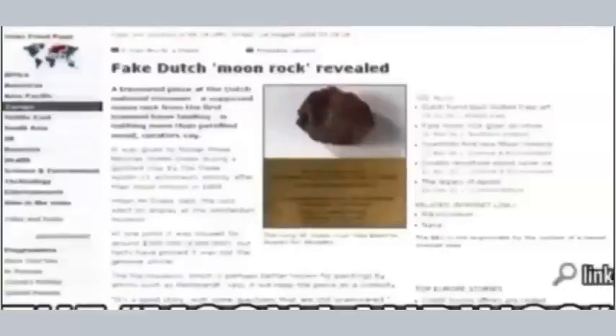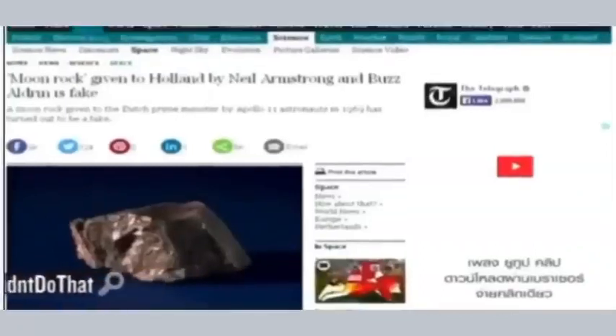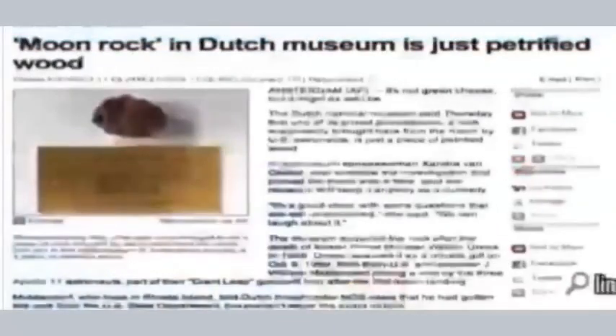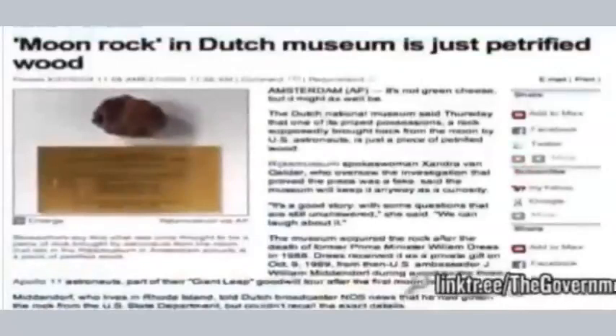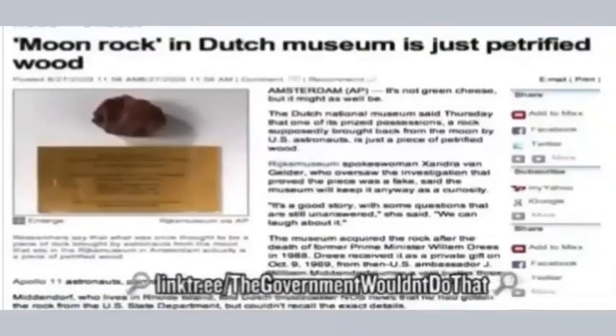The proof of NASA's lies came with examination of the many supposed moon rocks given to museums the world over by Neil Armstrong and Buzz Aldrin. Shortly after Apollo 11, private investigator Paul Jacobs reported asking the U.S. Department of Geology head whether he had examined the moon rocks and could verify their authenticity, to which the geologist simply laughed and insinuated that people high in the U.S. government knew all about the cover-up. More recently, in 2009, curators at Amsterdam's Rijksmuseum investigated their moon rock personally given to them by Armstrong and Aldrin in 1969, only to find it was actually just a worthless piece of petrified wood from Earth.